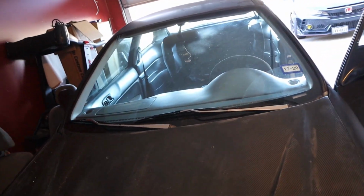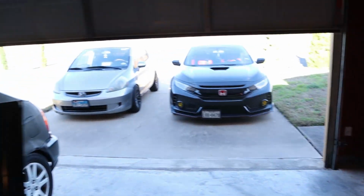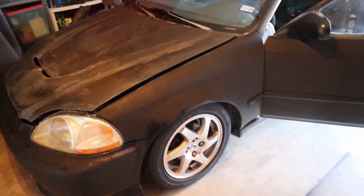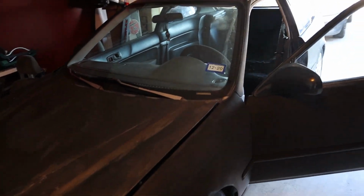This whole car has just been a learning experience, and I'm really excited to get under the hood of this D16Y7, 1998 DX model Honda Civic. And there you go, daily shot of the Type R that you guys like, hopefully. And also in here are goodies for the Type R, so stay tuned for that. I'll try to set up the camera to a point where I can show you guys exactly what I'm doing and how I'm doing it, and we will see if it's a success or not.